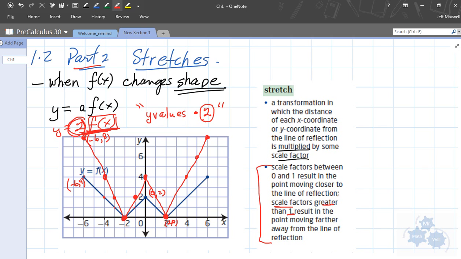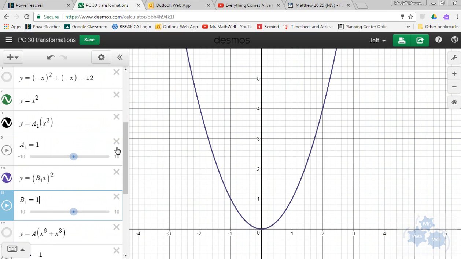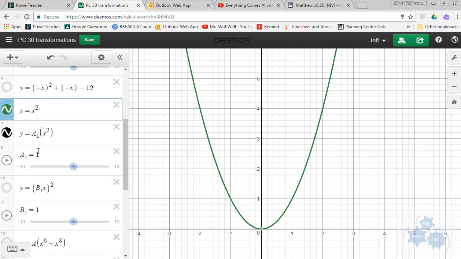All right, so let's pop over to this right here. Now this is not a W, but this is, let's take that off. And actually, I'll leave that y equals x squared. So look at what I've got set up here on Desmos. I've got a value here, A equals 1, that is going to be like our A in our last example. So if I've got y equals x squared, and A is 1, that is the same as y equals x squared. So actually both graphs are right on top of each other.